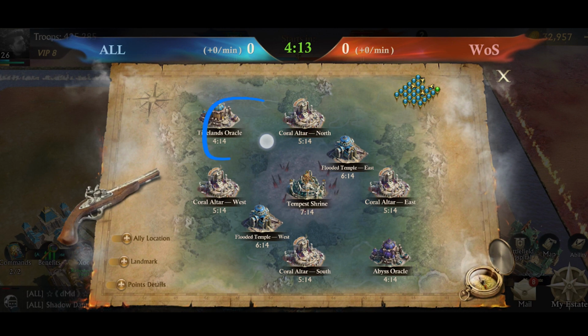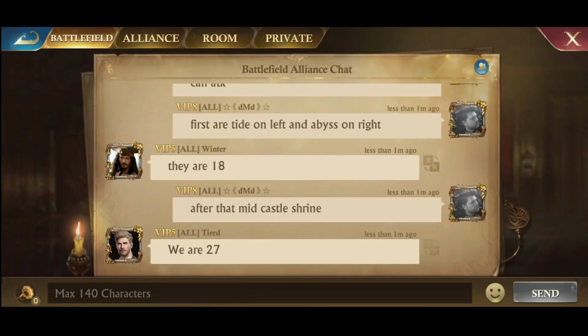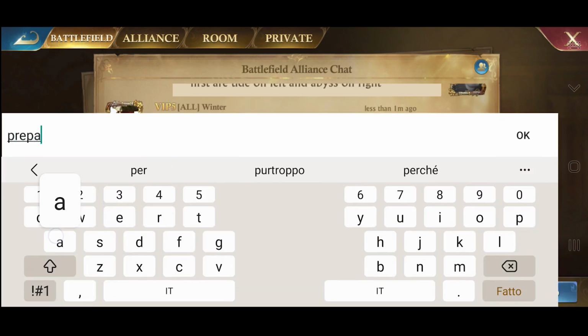On the left side you have the Tideland Oracle landmark, and the right side have some landmark. In the middle the temple shrine. These are the most important objectives to take first because they give buff. So our mission was to take these landmarks.